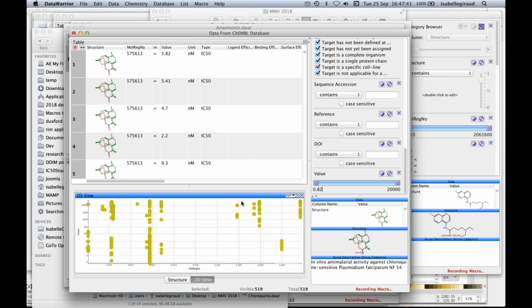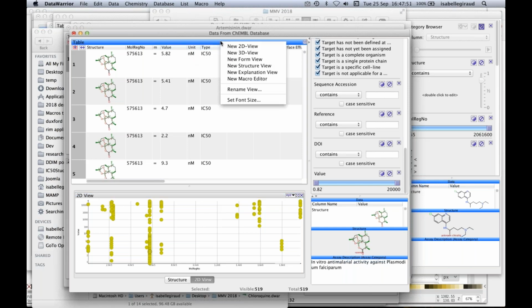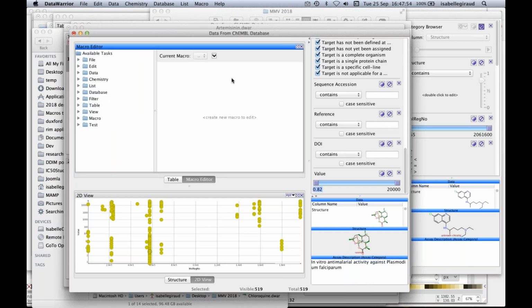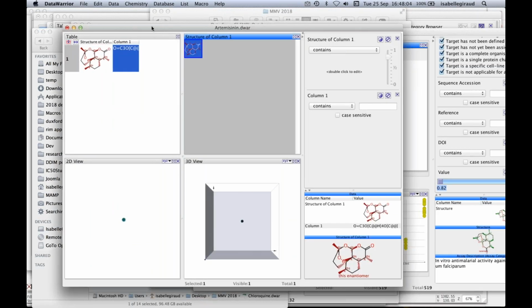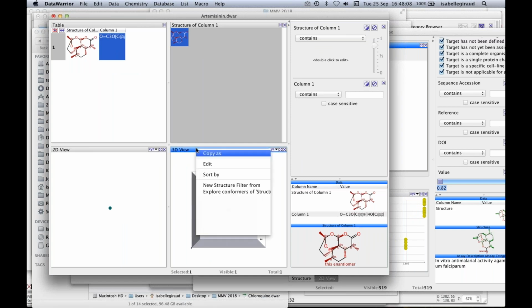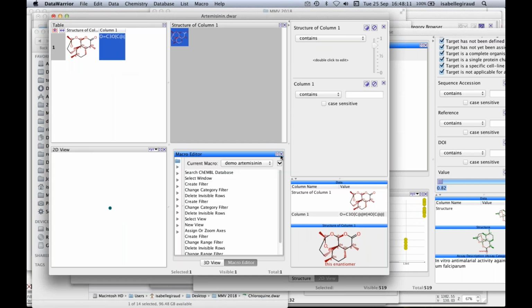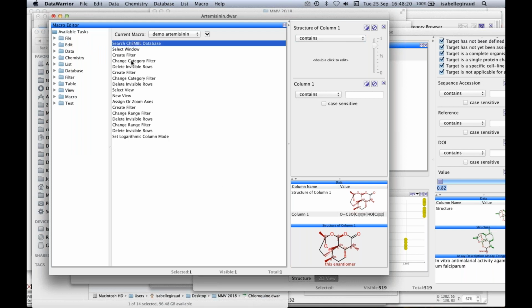It's a bit boring to follow all these steps. That's why macros are so useful. So we are going to stop recording and see what we have done. New macro editor, and oh, surprise, it's completely empty. Because in fact, we have launched the macro from this window, and this is the owner of the macro, because it has started here. So if we create the new editor here, you see all the steps we have performed.